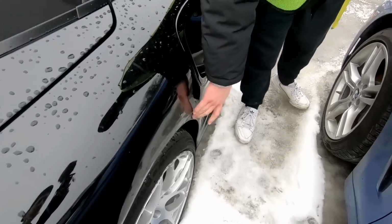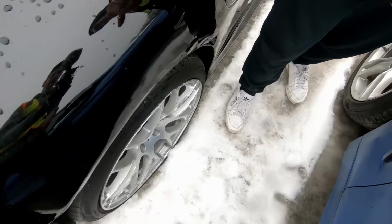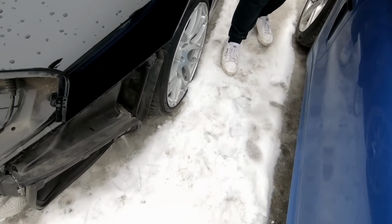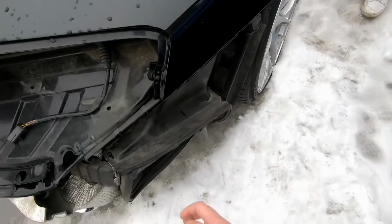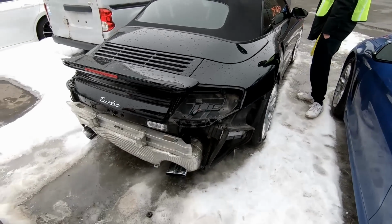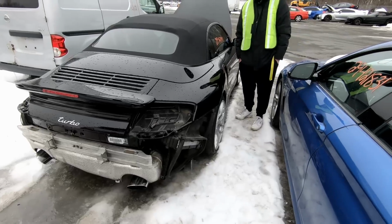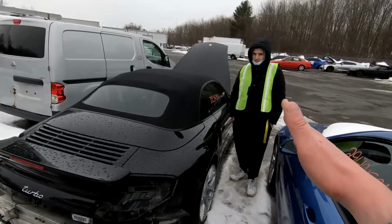From a hit to right here, so it's perfect. Oh, the hit was here. Not on the rear bumper. Straight up, a little bit of curb rash on the wheel. Oh, and this quarter, and then it tore the bumper off, maybe. Yep, exactly. That's absolutely perfect damage. Honestly, I might even attempt to bid on this, not even exaggerating, just because of the damage. It depends how it runs.